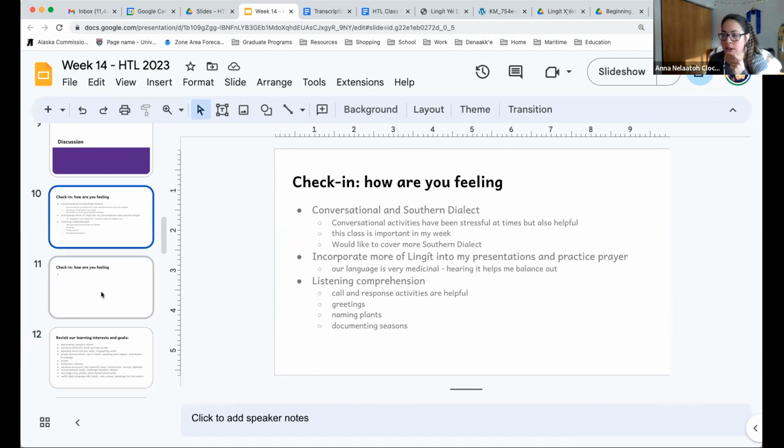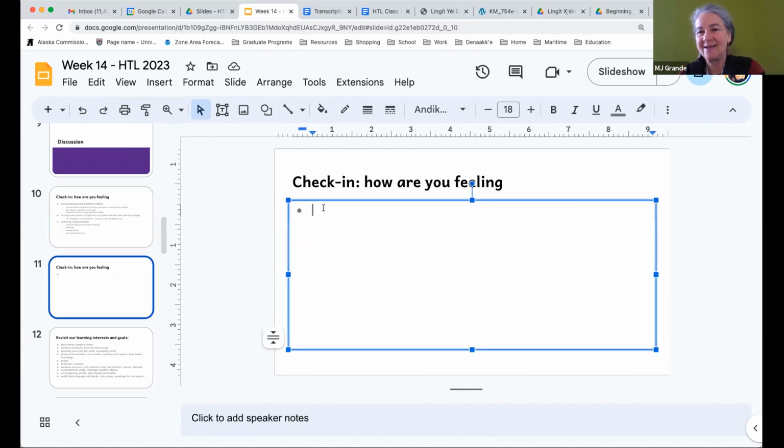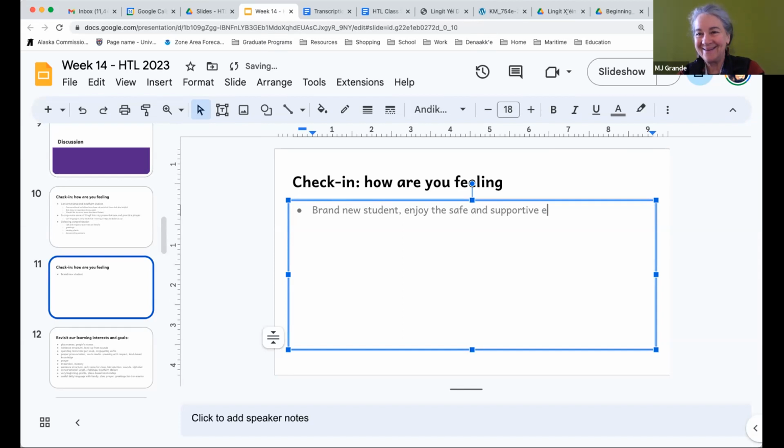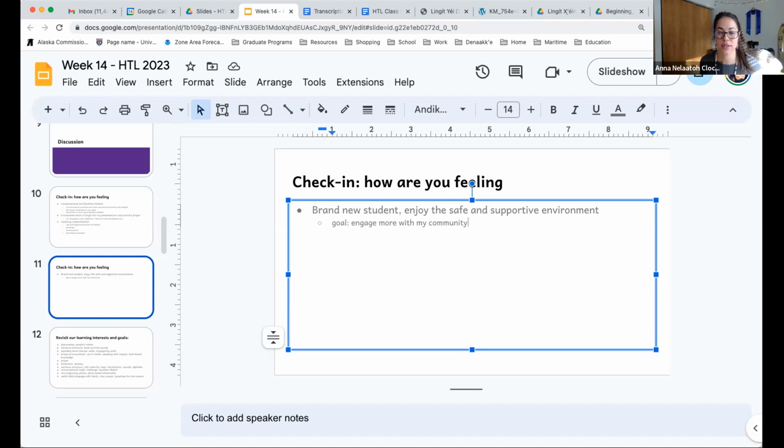Anyone else want to share? This is MJ, and I'm a brand new student, and I just thank you for being as advanced as everyone here is in learning, and yet how safe and supportive it is. My goal was to engage more with my community. Last week I did not achieve it, but I attempted it when I was engaging with a shopkeeper to say, yes, it's still me, because I'd been recognized from a previous visit. I made the attempt, and the individual on the other side says, I'm Tlingit. It was a community building experience. And I thank you for this place to practice and learn. Lichéesh. Lichéesh ha inkinigi.